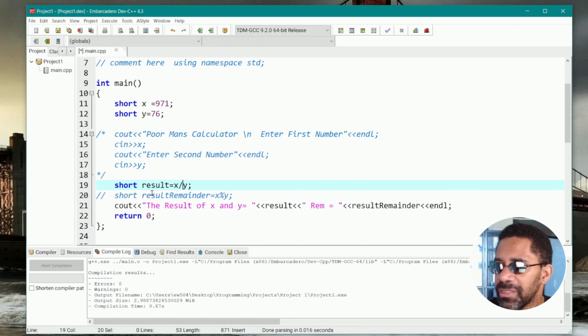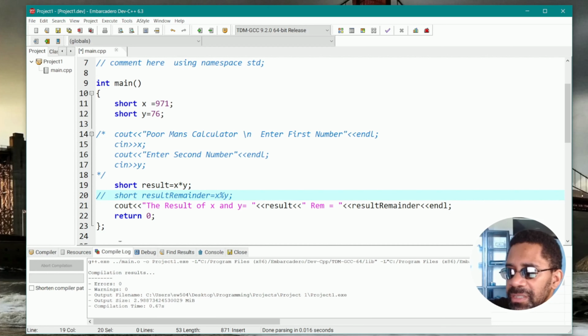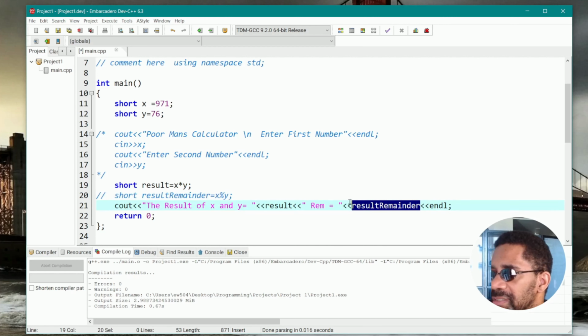So let's change this to multiply. There we go. So let's uncomment this line right here, because this is where we declare our resultRemainder. And we could take this line out, and let's get rid of the use of resultRemainder right here.